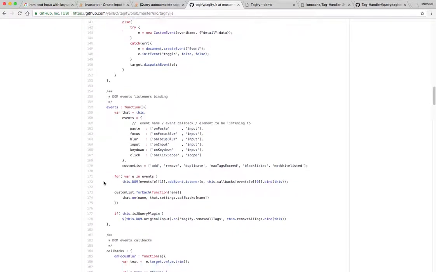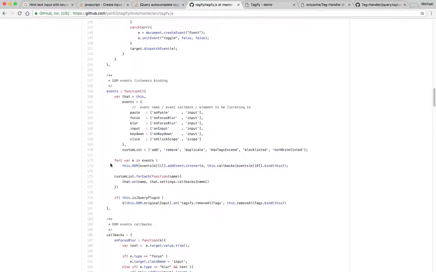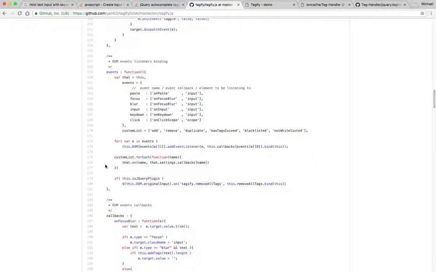So what this code is essentially doing is making it so that the event handlers, as desired, can reference back to the this, or Tagify object, and that's what a developer wants to have happen, and that's what this code is achieving.